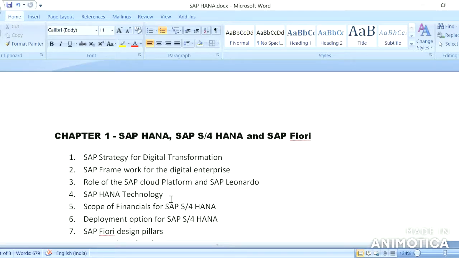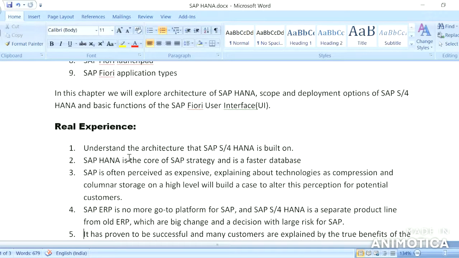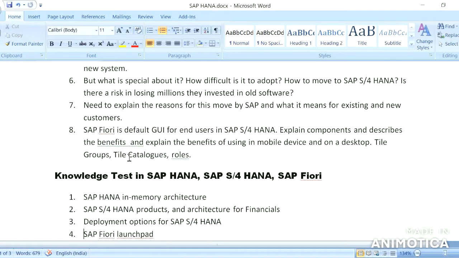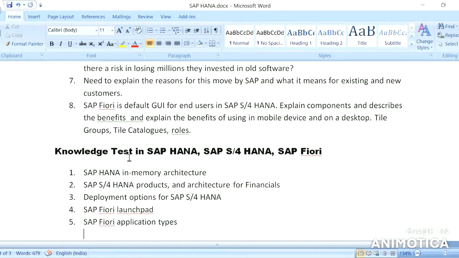How SAP Cloud Platform and SAP Leonardo helped, what is their role, and what are the SAP HANA technologies they have used to upgrade the database. These are the things, and we should be able to explain to the customers in detail about the advantages of these things.